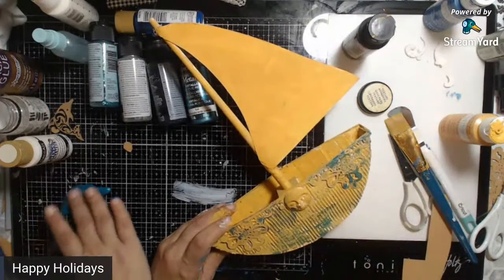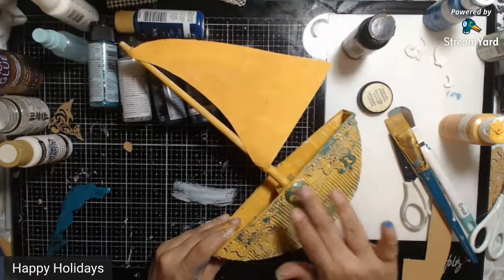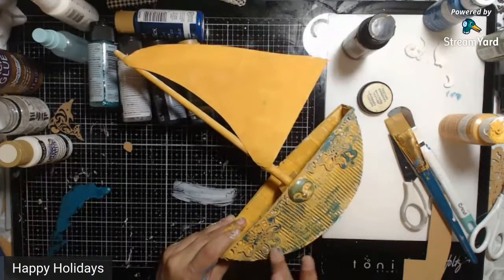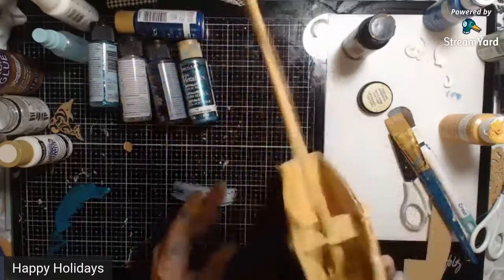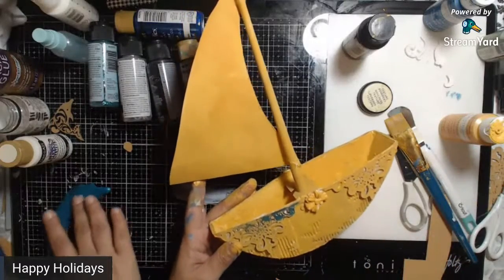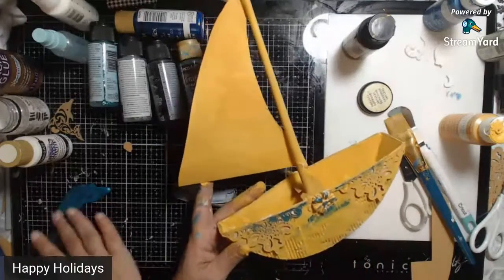So we have this yellow in the back, and now we have this teal kind of showing through it. I think it looks really pretty. Taking off the little glue hairs as I go, wherever I see them. Let's go to the other side. Oh, the little flower broke, you see? This is why I don't really like working with those clay things, because they all break.